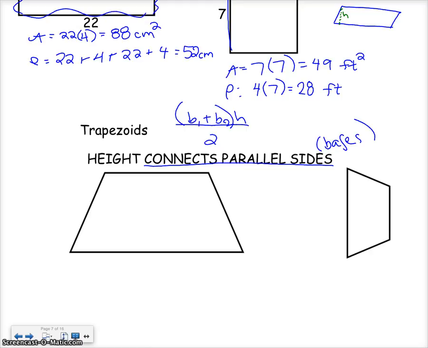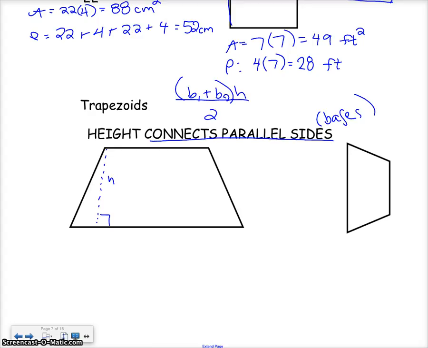So notice that, yeah, this is connecting the 2 sides, but it is not standing up straight. So this first one, I would have to drop a height down. Height has to meet at a 90-degree angle. Think about me with how short I am standing on a tall day at 5'1". I don't want to slant myself. I want to stand as nice and tall as I can to gain as many inches as I can. So height should always be standing straight in the line, okay? This would be base 1. This would be base 2.